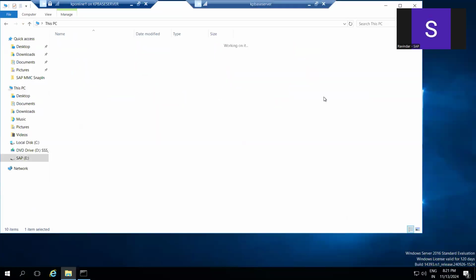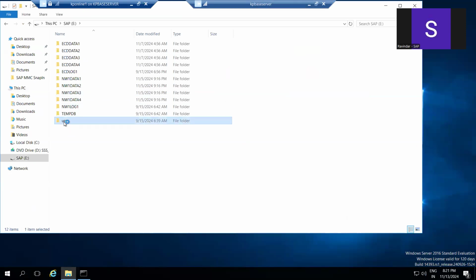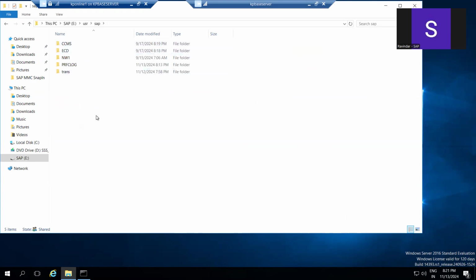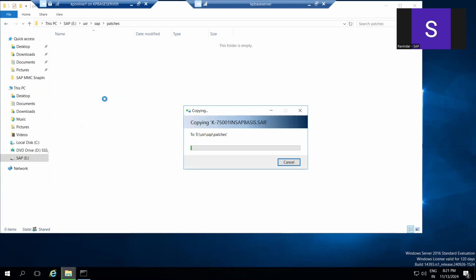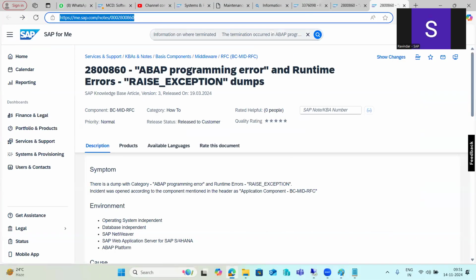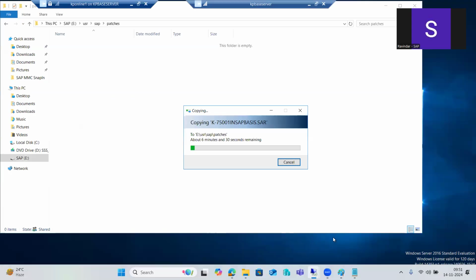and this is the KP online one. And here I can create one folder called patches. Inside the patches folder, I will move all the files. Okay, this will take time. This is not immediate, so we'll keep it running. Then once it is moved, tomorrow we'll discuss how to start the SUM tool, how to proceed with the other activities and everything.